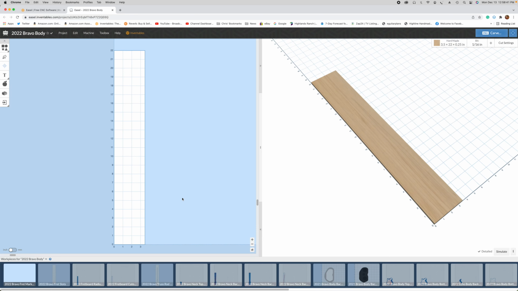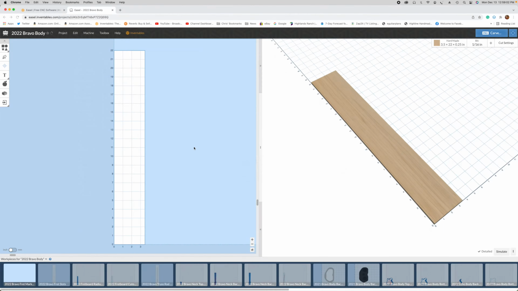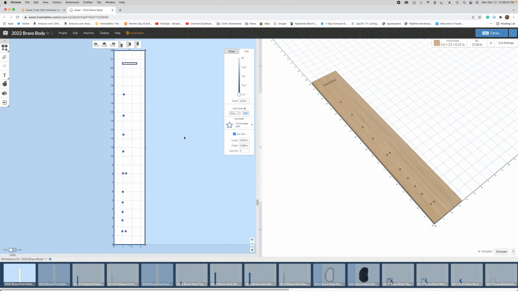Now, what I will do when I set up this file is it creates on the left side of the page a top-down view of our document. And again, 3.5 inches wide, 22 inches tall. So what I can do here is I can place my SVG file into this document like so. And because I have that bounding box, everything is positioned exactly where it needs to be.